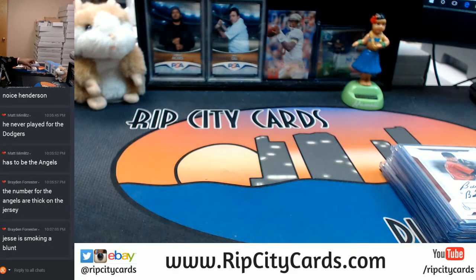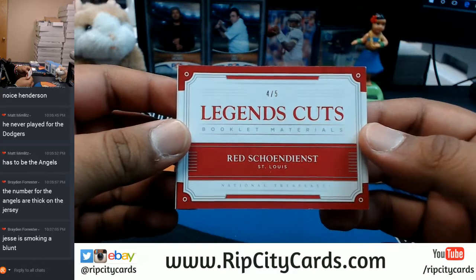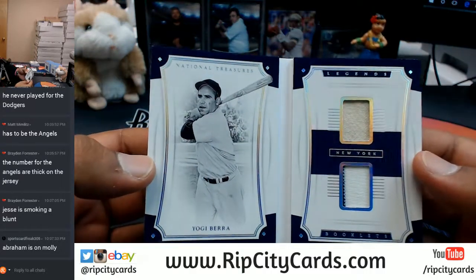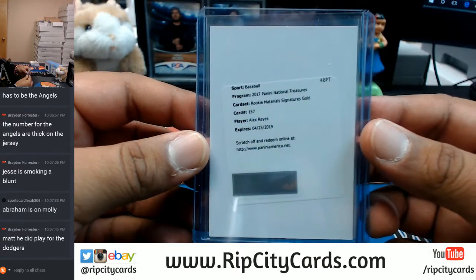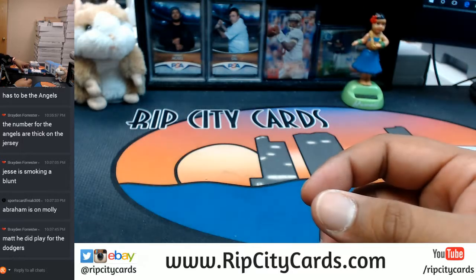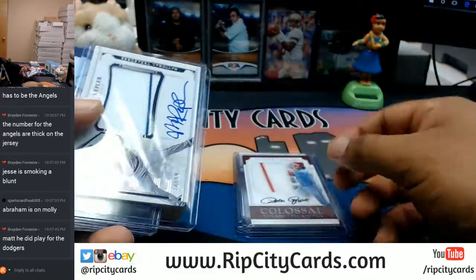Let's do the rest of the recap. The other booklets: numbered to 99 for the Phillies - JP Crawford - pretty cool. Ram Shondist, number four out of five for the Cardinals - sweet card, cut auto with a triple relic. For the Yankees, 1099 dual relic of Yogi Berra. We also had redemptions: Alex Reyes synergy materials gold for the Cardinals, and Andrew Benintendi for the Red Sox.